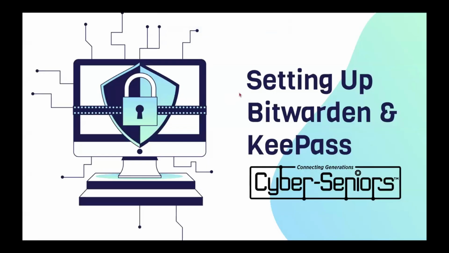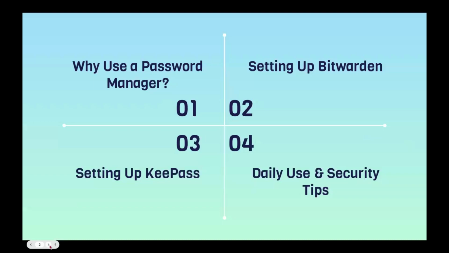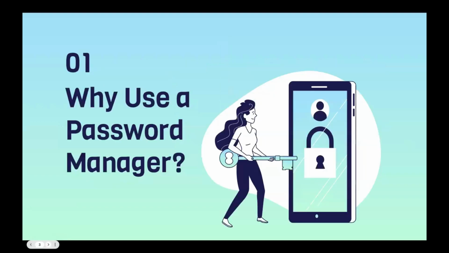Today we're going to be talking about Bitwarden and KeePass, and for those of you that don't know what that is, those are password managers. So basically you can store all of your passwords in one place, and instead of trying to remember dozens of different passwords for your email, you'll only need to remember one master password, and then you'll have all of your passwords saved. So this is what we're going to be talking about today.